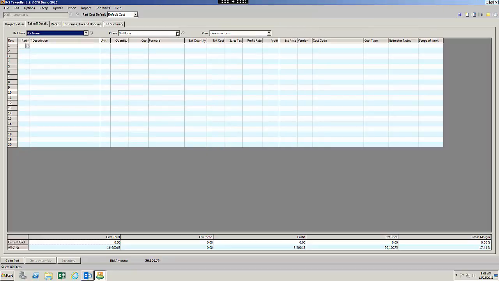We also have phases, which it doesn't look like you use, but phases would be maybe if you wanted to separate the north side of the freeway from the south side of the freeway, or move in one from move in two, to separate the cost and the bids that way. You can do that as well. And so in here, I just did the Hydroseed.